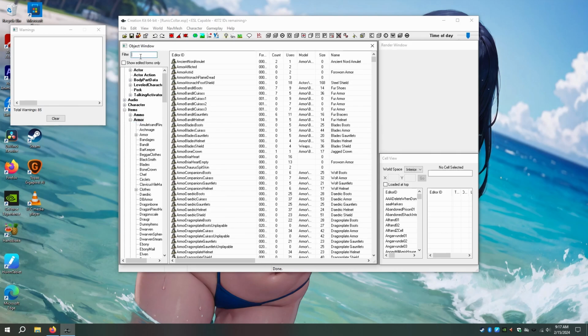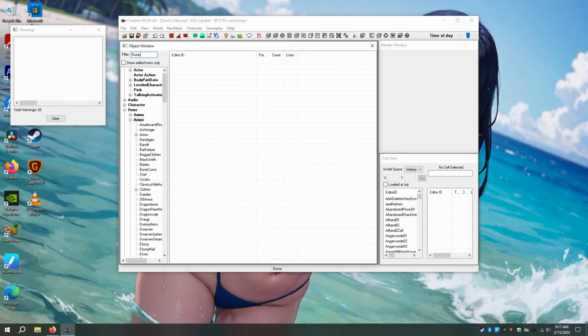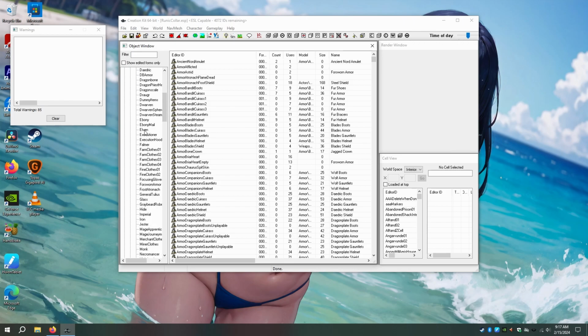In the filter bar, you can search any equipment by typing its name. Or look for it under the Armor category column with names of the armor.